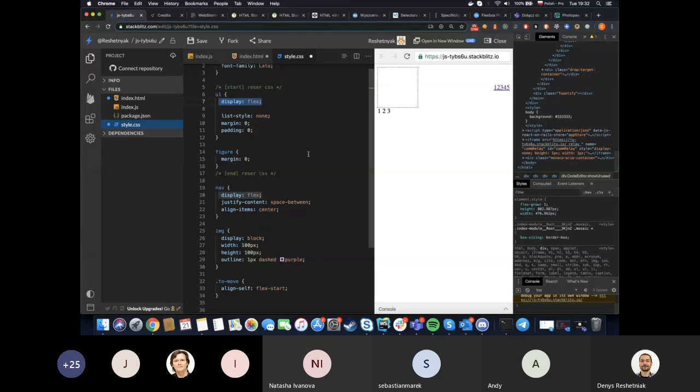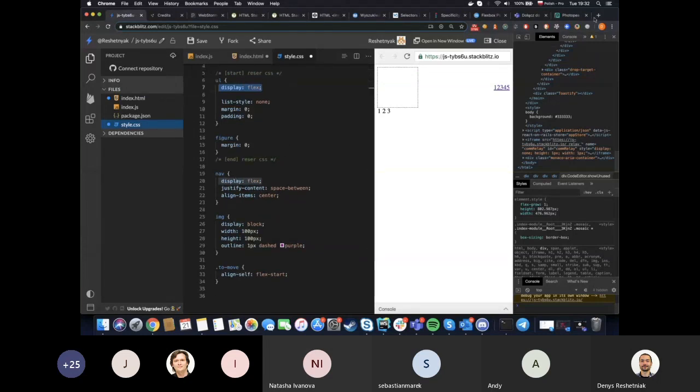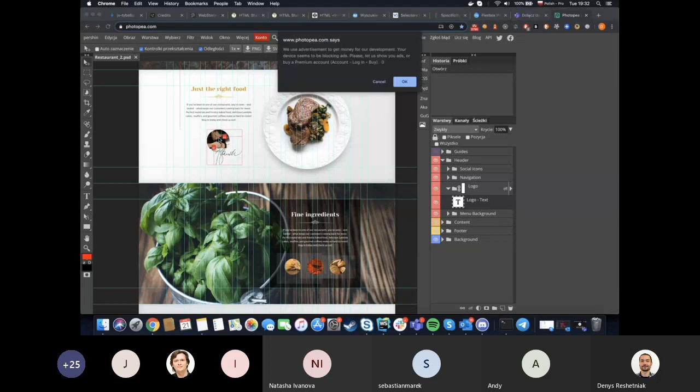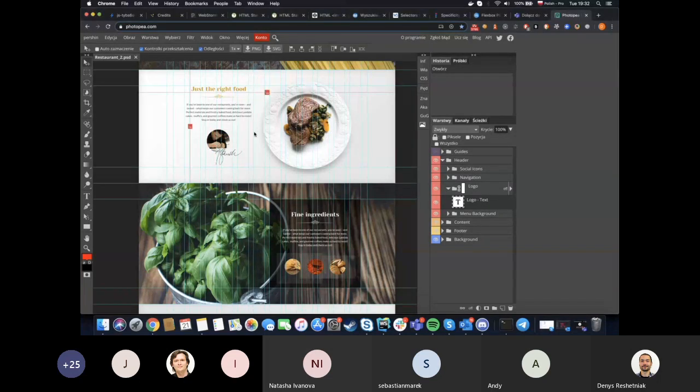What I was trying to ask is, for example, if I want to move this picture of this cook, for example, 50 pixels to the right, how should I do it? By adding margin, or is there other way? If it should be so specific, like 50 pixels, you can use margins or paddings.